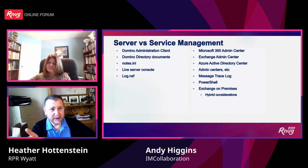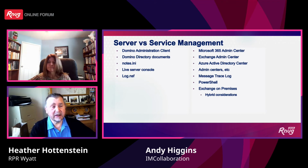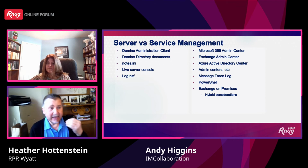So you have admin centers. And of course, when you have admin centers, you can't get at everything. You can just get at what they present to you. So you have the Exchange Admin Center and an Azure Active Directory Center, you have a Teams Admin Center, you have a SharePoint Admin Center, I could go on. You also have specific admin centers based on security. For example, there is a security admin center that points at different parts of the other admin centers so you can pull out data and look at how secure your environment is and what the problems are. So it's all well thought out from that perspective, but it is a lot of information and you have to know where to go. And there are trace logs as well within the admin centers.